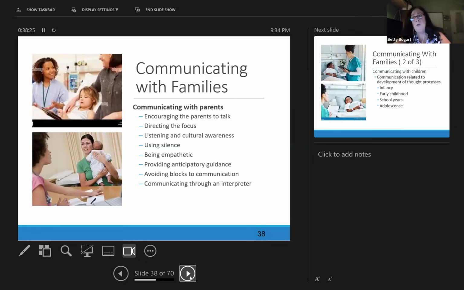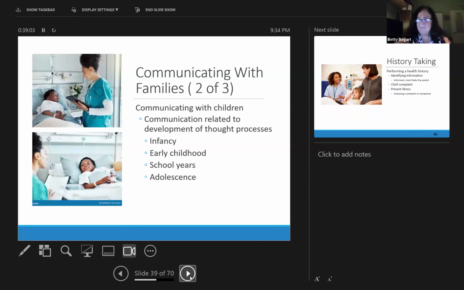Another thing is when we have a patient that doesn't speak your language, you can't have a family member translate for you because they're going to put their own opinion on it. And you don't want their opinion. You want the opinion of the person who told you. So you should get those blue phones, or if there's an interpreter there, you can. I know I moved to Miami and there was Spanish everywhere. I spoke none, so I had to learn it quick. But up to that point, I had to find my interpreter.